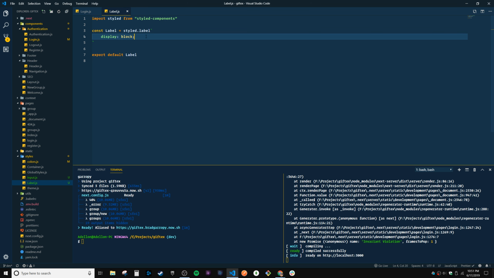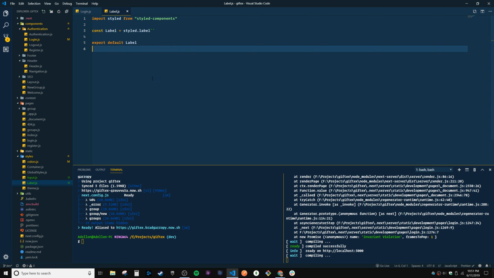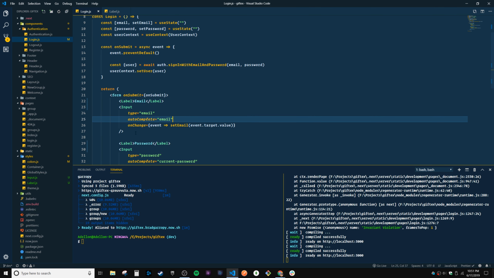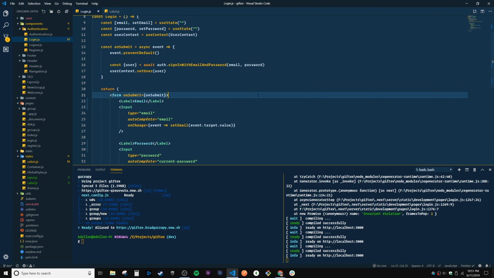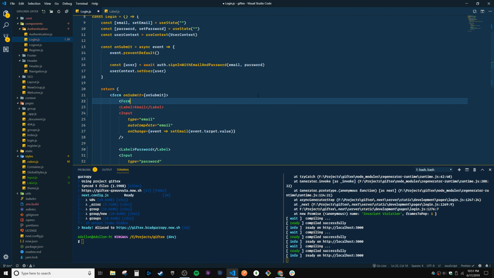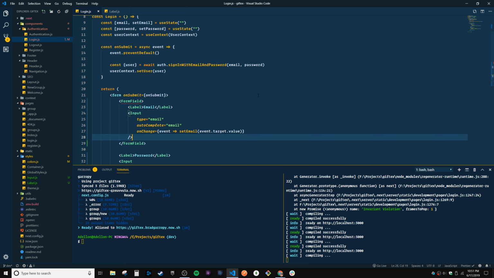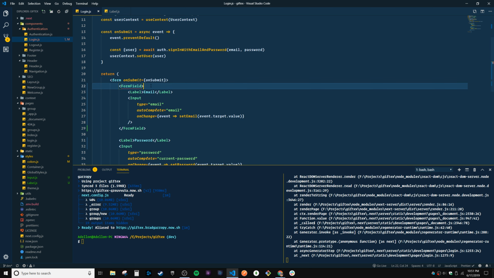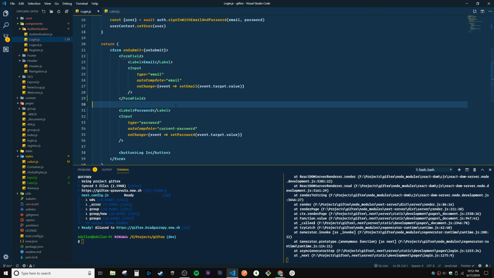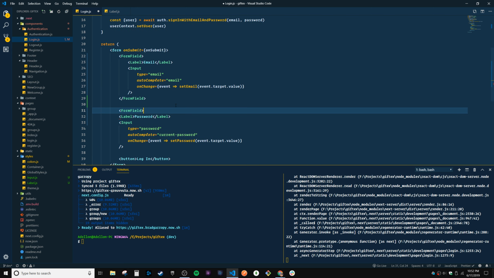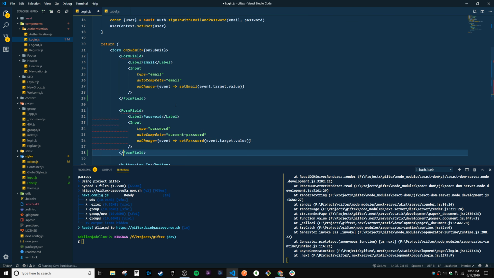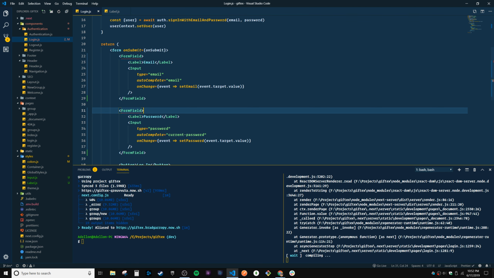And instead of making that block, I really just want to make this a form field. This is something we'll probably use a lot of, where the label is always above the input. So let me explain my reasoning here.